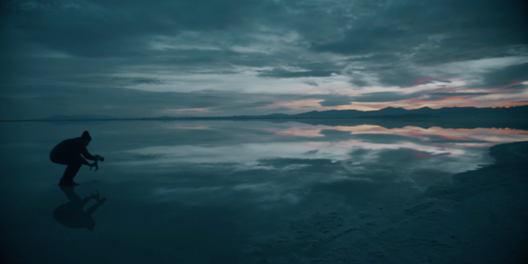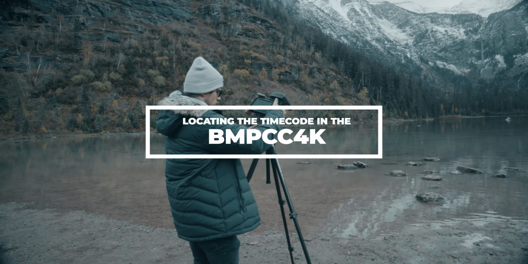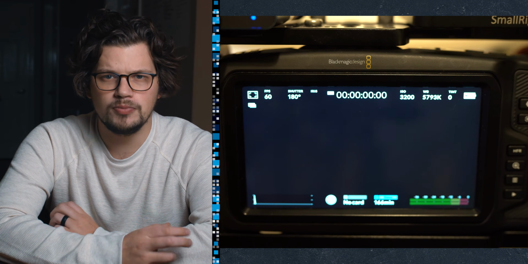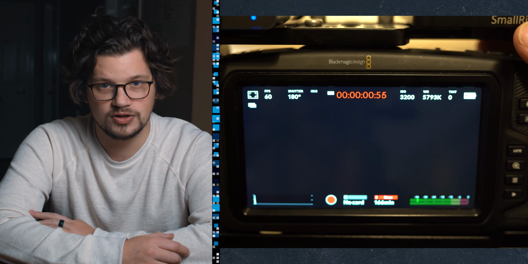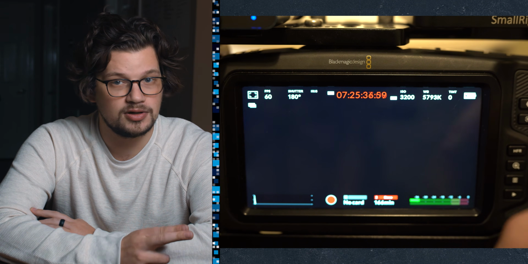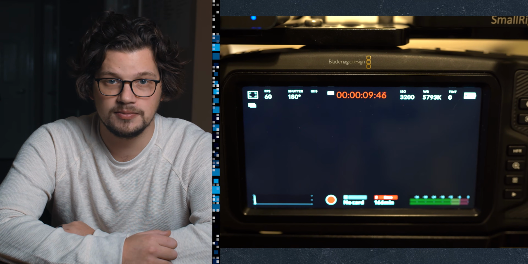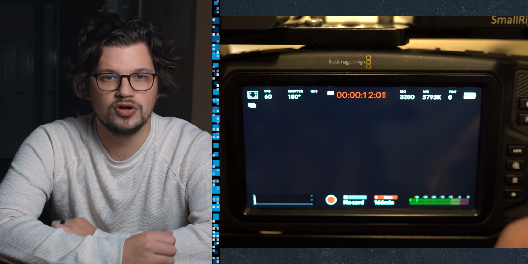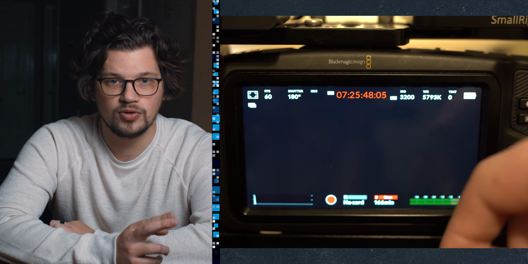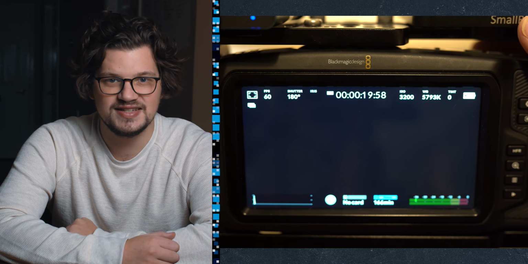As stated in the introduction, most cinema cameras come with timecode, but with variances. In the Blackmagic Pocket Cinema Camera, specifically, you get two different timecodes, which are both seen in the very top center of your touchscreen. First, there is the internal timecode, which is a 24-hour real-time clock. The other timecode is your recording timecode, which shows the elapsed recording times. When using this timecode, it will start at all zeros. The way to switch between these while in use is to simply press the touchscreen in the spot where the timecode is displayed. It will toggle back and forth as needed.